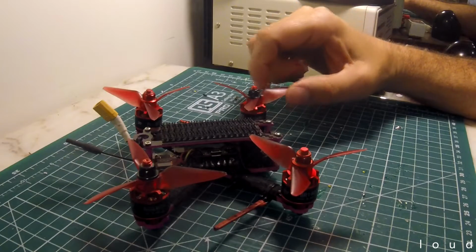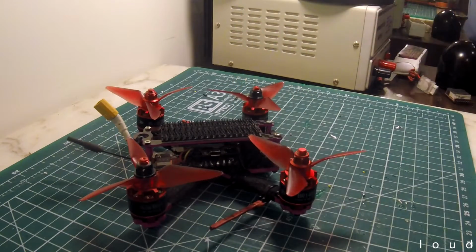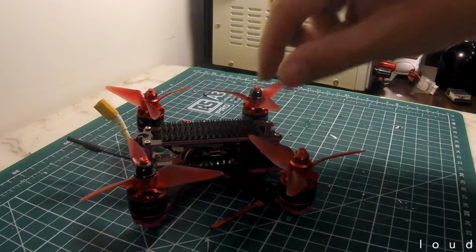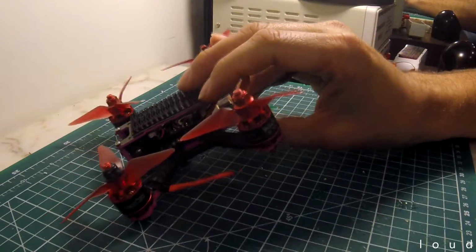So the other thing that was wrong with this quad was that only 3 motors worked. When I initially powered it on with a battery, after a pretty quick reassembly to get it into a functional state, no motors worked, and then eventually I got 3 motors working, and discovered kind of what the problem was. There was just this dodgy soldering job on the ESC.